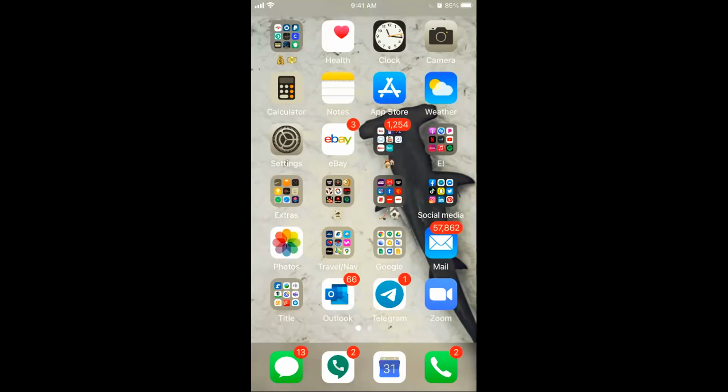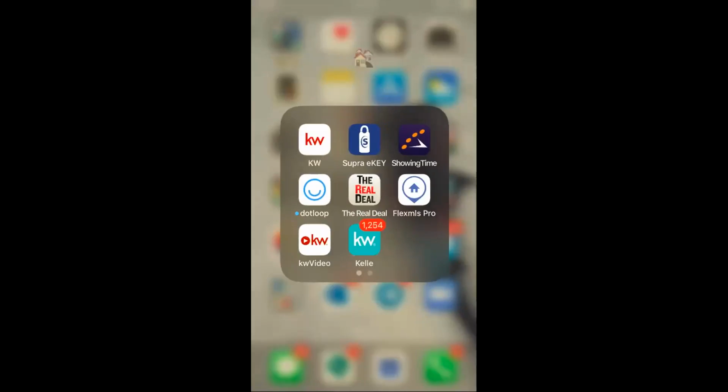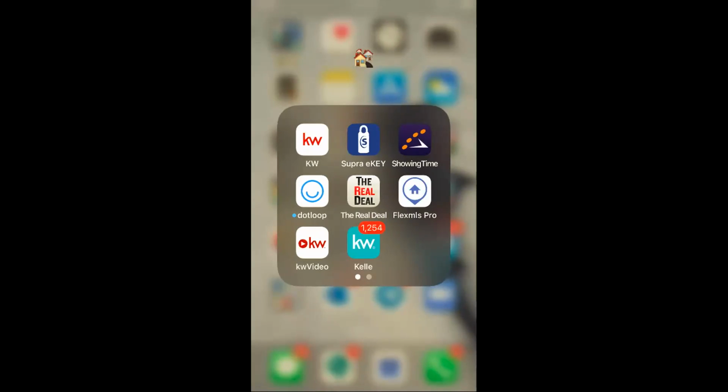Okay, awesome. So I don't know if anybody else goes crazy seeing all these notifications all over the place, but they're driving me insane. So bear with me on that. All right, so the two things I really want to show are the two parts of these real estate apps that we're going to talk about. One is on the top left, the white with the red KW, the very top left one. That is the consumer app. And the other one, the bottom middle, Kelle, is the real estate agent app. So this is essentially Command Mobile. This is what connects Command to your phone and allows you to work remotely.